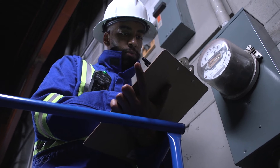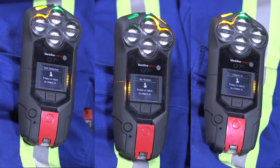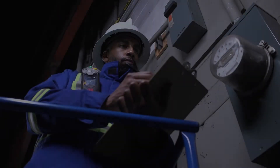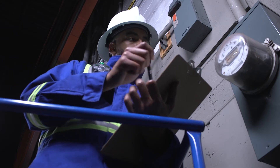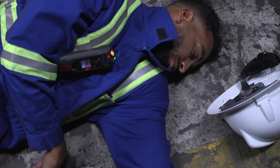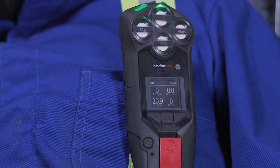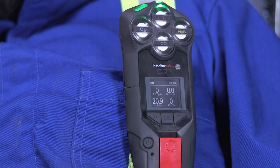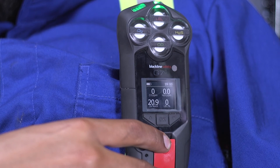During your shift, your G7 may ask you to confirm you are okay when it detects one of the following safety alerts: fall detection, no motion, and check-in. If you are safe when a pending alarm sounds, simply press down on the red latch once to cancel the alarm. However, if an incident occurs and you are unable to respond, your G7 will escalate to a red alert and flash red lights, immediately alerting your monitoring personnel. To check in early and reset your timer, simply press down on the red latch for the duration of three vibrations. G7 will automatically check you in if you are driving above 35 kilometers an hour.